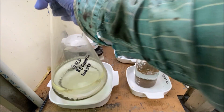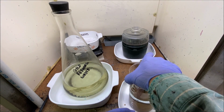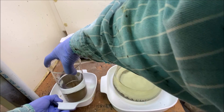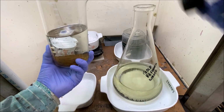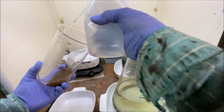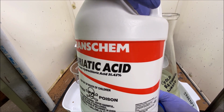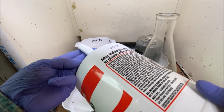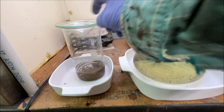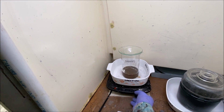Now what we'll do is we'll take a look at this ounce of pure gold that I have in this container right here. I've done a single refining on this gold in here. I'm going to pour this waste off. So what I'm going to do is add some hydrochloric acid to the gold in this beaker, take it up to about the 300 milliliter level. Okay, now we'll cover this up. I'm just going to boil the refined gold in some hydrochloric acid.